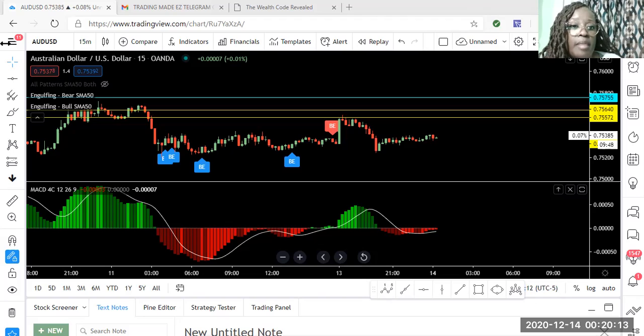So I'll drop down to my 15-minute. I'm looking for a sale. It's not ready yet, right? For a sale, price needs to be here, and my rest of my confirmations met. So what am I looking for when price gets here? I'm looking for a bearish engulfing candle. Now, the bearish engulfing candle does not have to be in the zone. It could be left of the zone as well. I just need it to be somewhere in alignment with the zone. So keep that in mind also, okay?